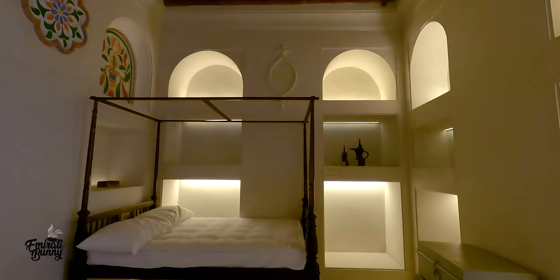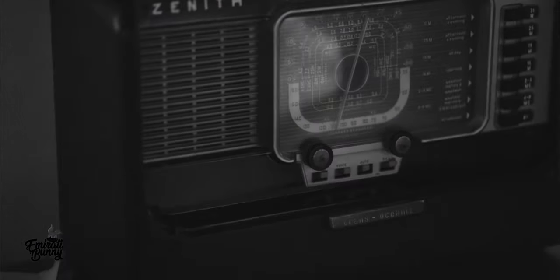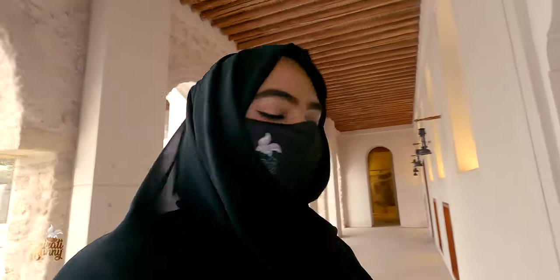So guys, now I am at the Sheikh's private room, and as you saw, there is his private bed, the gahwa in the corner, the dalla, the radio that he listens to, and his glasses and the newspapers. Now we are heading to different rooms, and the sun is already setting, so I just want to quickly go through that.